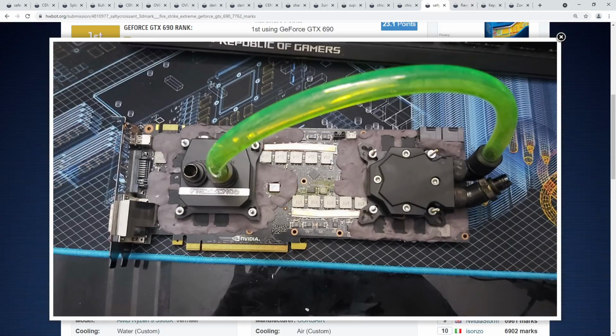I can't imagine that having the VRM sideways relative to the thing it's actually powering is particularly ideal for power delivery. Your power plane is more of a power strip with this kind of VRM layout. Which, fun fact, reference GTX 680s use the same VRM layout. Though those don't tend to clock terribly.